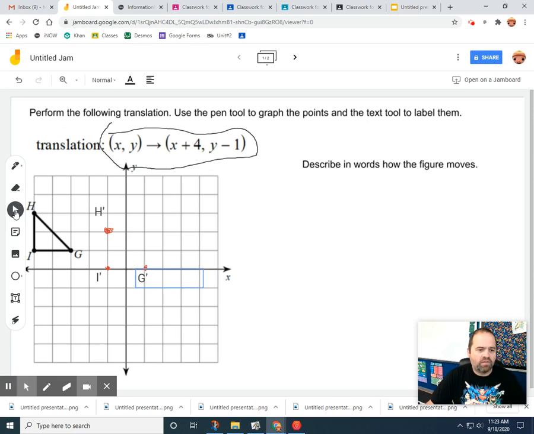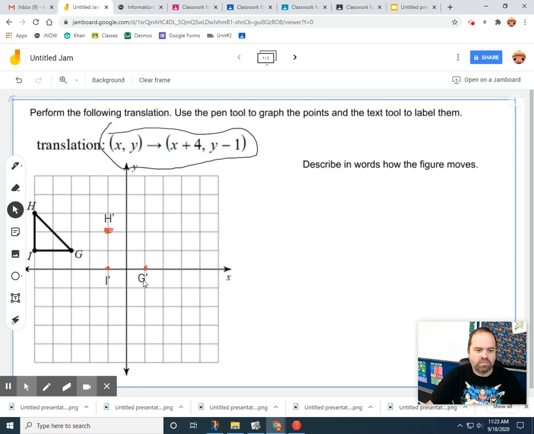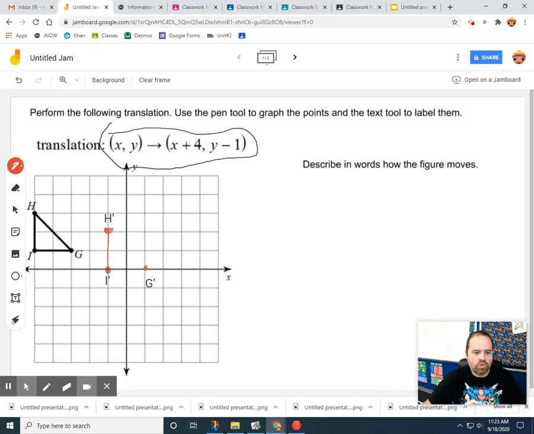You can go back if you would like and move these around if you want to move them a little bit closer. Doesn't really matter. Just get them somewhere relatively close to the point. It's a little hard to draw lines with these tools, but if you want to try and draw on your line, you're more than welcome to. If you have a mouse instead of the trackpad on your Chromebook, it might be a little bit easier.